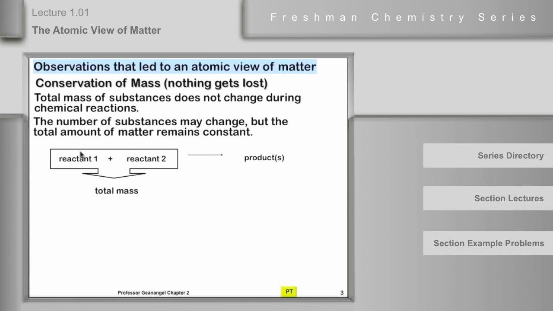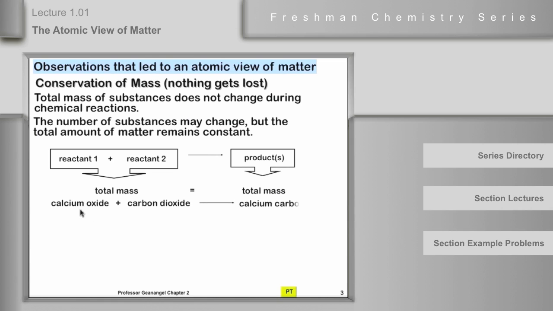So you would measure out reactant 1 and reactant 2 and determine the total mass. Then you would look at the products when the reaction was done, look at that total mass. Let's suppose that you were interested in how can we get rid of the carbon dioxide that seems to be building up in our atmosphere. Well, that process is one of great interest. It's called sequestering carbon dioxide. And there are many chemical ways to do it. One of them has to do with the reaction of calcium oxide, simple chemical compound with carbon dioxide.